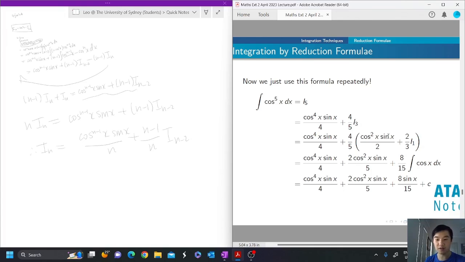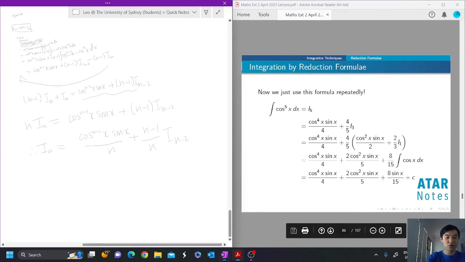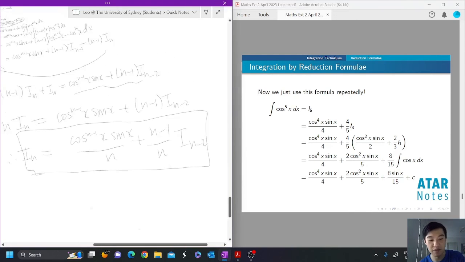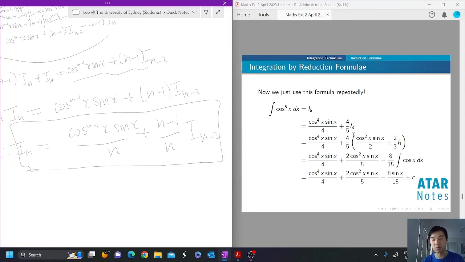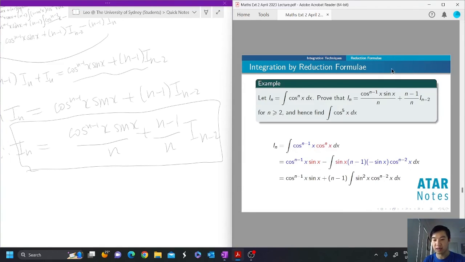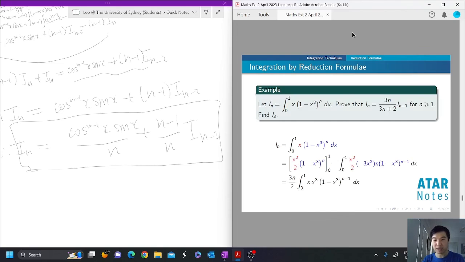And then afterwards you get I_3. To find I_3, you can just apply the formula again, recursively, just plug in n equals 3 instead. And then you can just directly go from there. This is useful. Now that you have this reduction formula, you can simply apply it over and over again whenever you need it. Whenever you have a question where you have high powers, you could use it to bring down the powers. Okay, so we are well and truly over time.